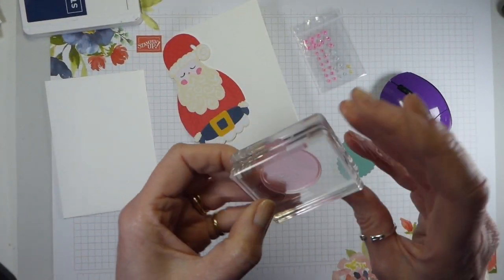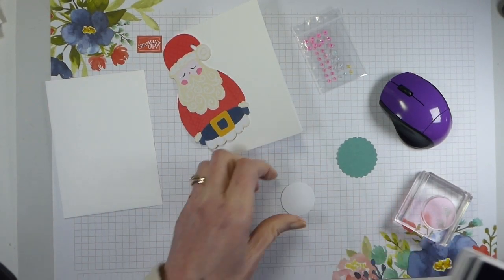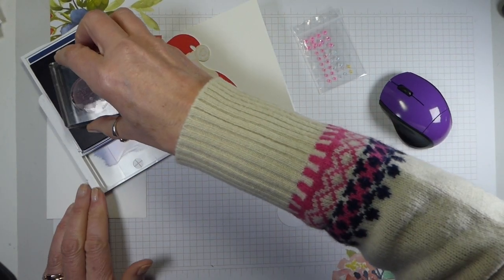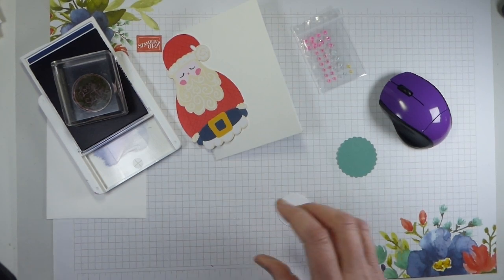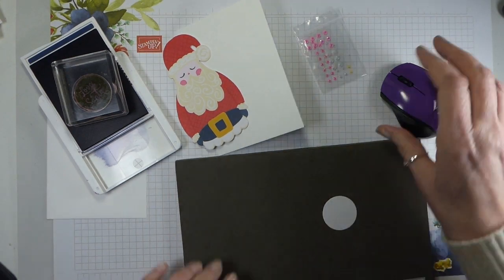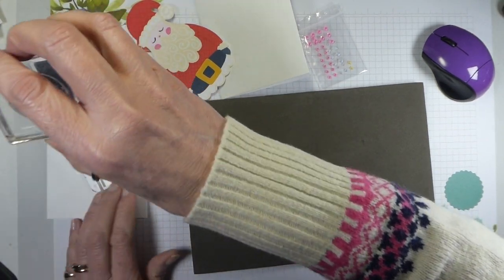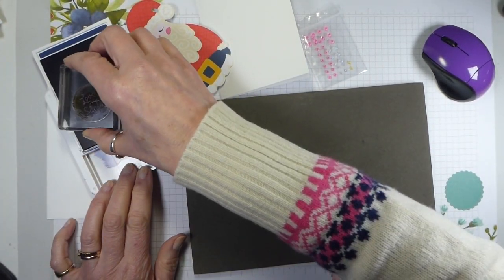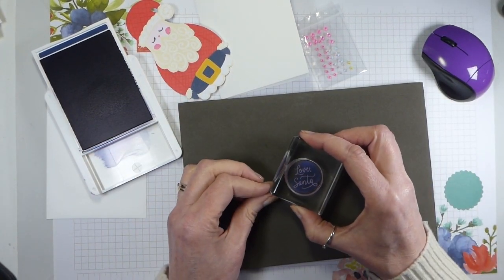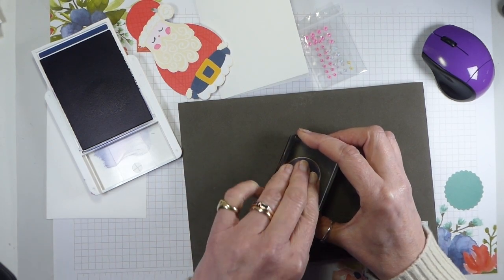So I've got my Love Santa stamp already on a block. I've got one of the circles which comes in the kit, because as I say, you literally get everything that you need. Now I am going to bring in a stamping mat because it just makes it a little bit easier to stamp a very solid stamp that is photopolymer cleanly. So I'm just going to make sure it's well inked, and then just load, aim, and fire.